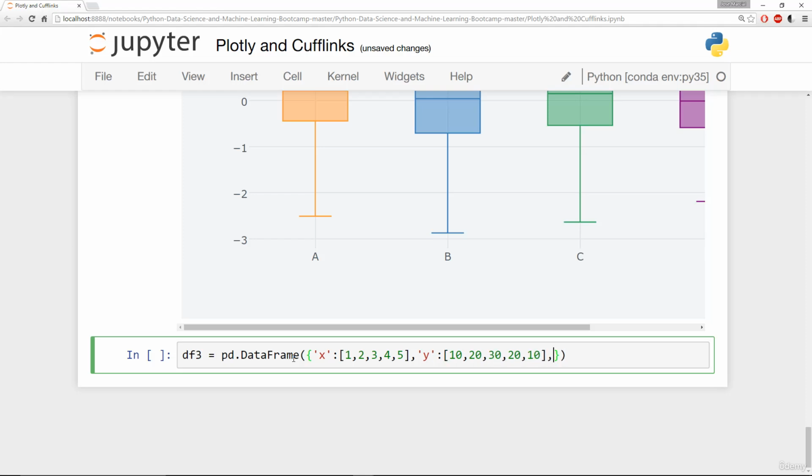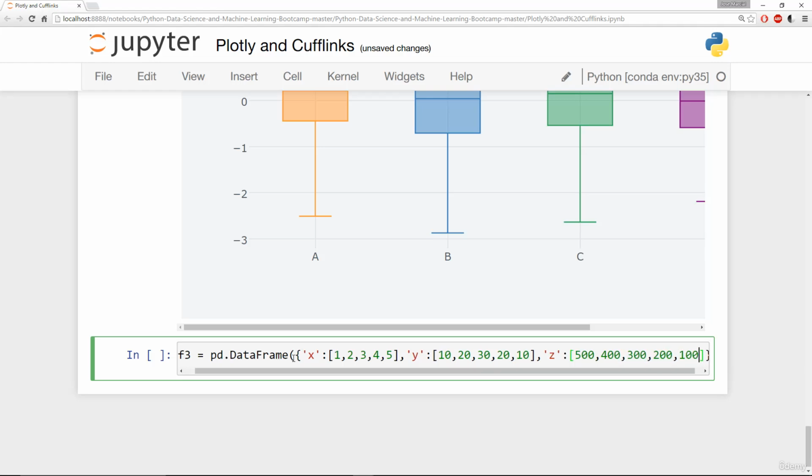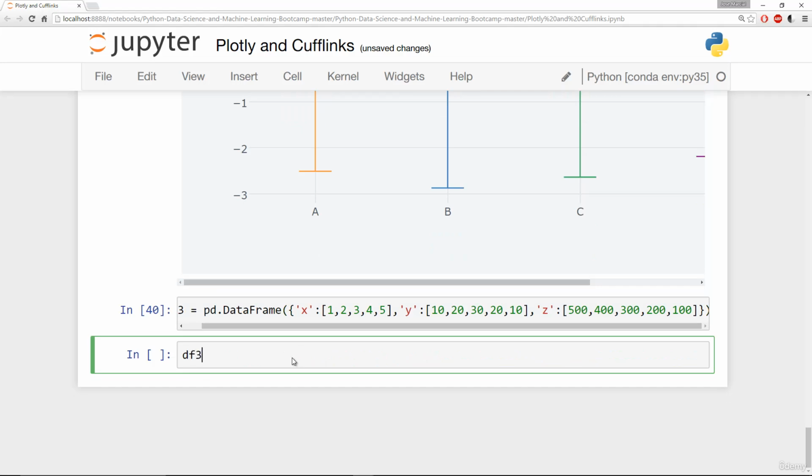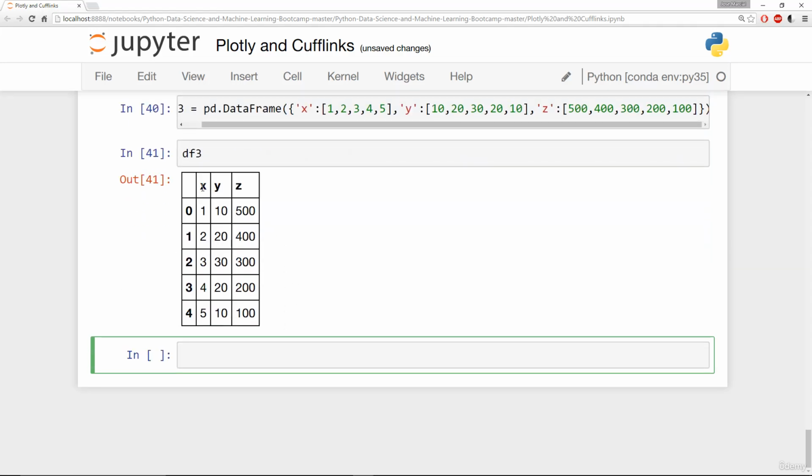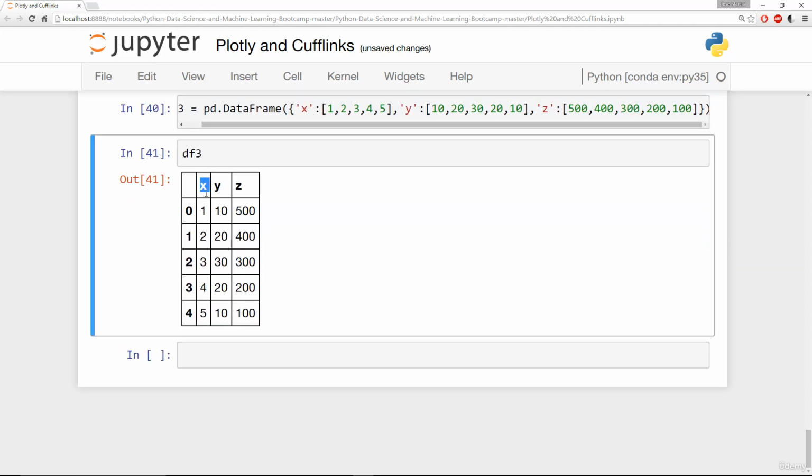And then we'll specify z as a column, and let's go ahead and specify this to be 500, 400, 300, 200, 100. Okay, so I have my data frame. Let's take a look at it. And this is basically 3 dimensions of values, or 3 variables. We can use a surface plot if we wanted to create a 3-dimensional surface plot of these 3 variables.